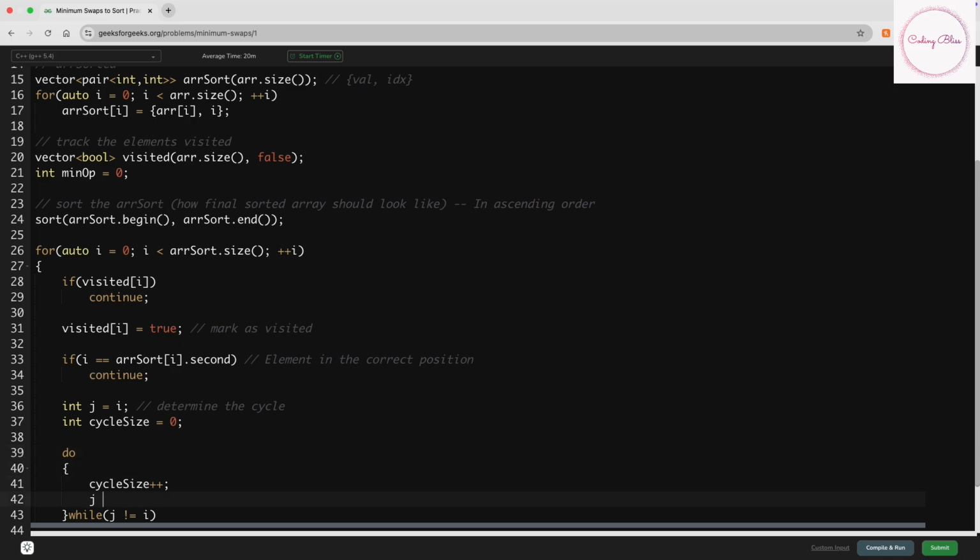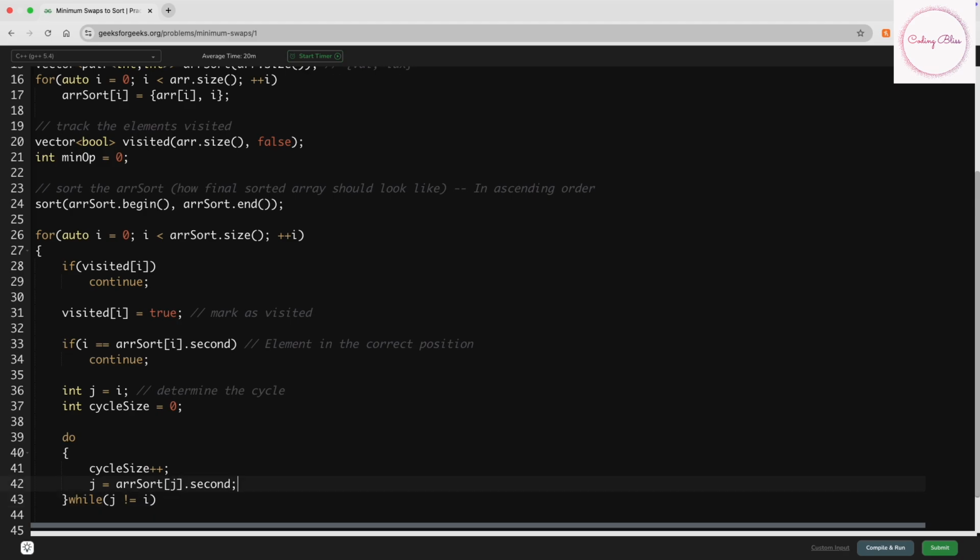Then j is equal to the jth element's dot second. So I believe you remember that old explanation. We also have to mark visited j to true.